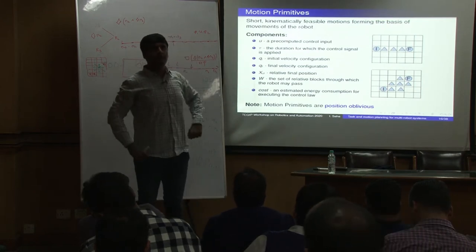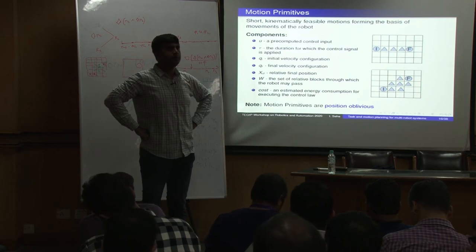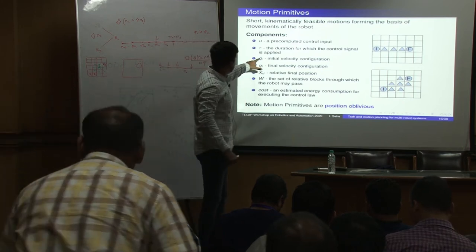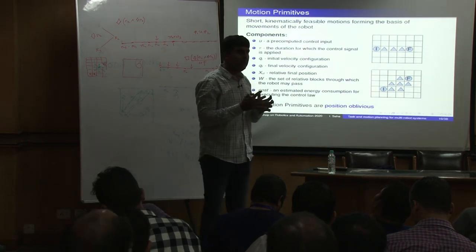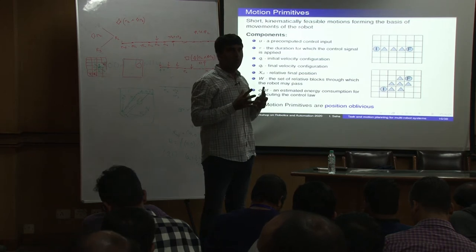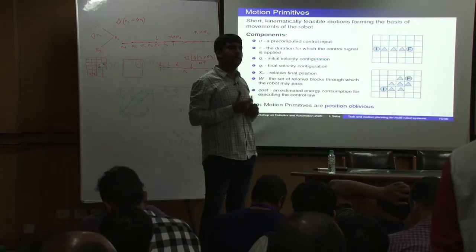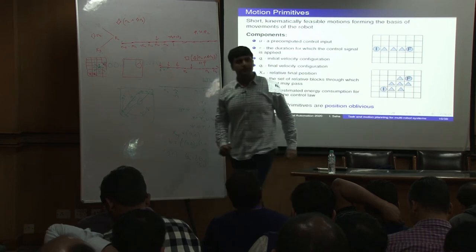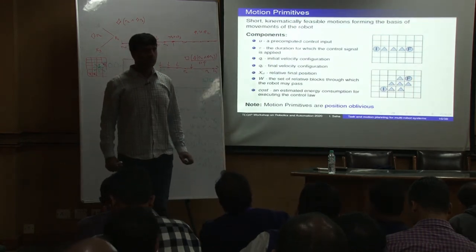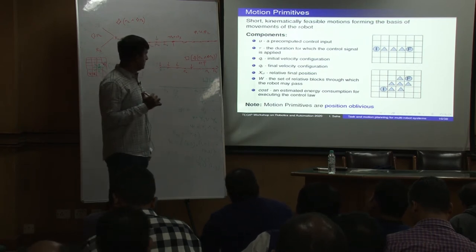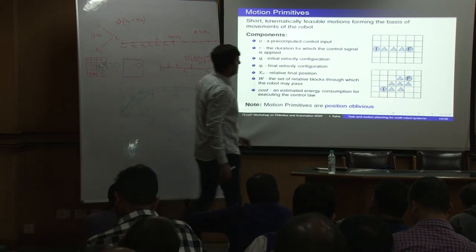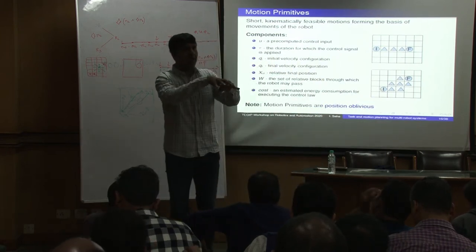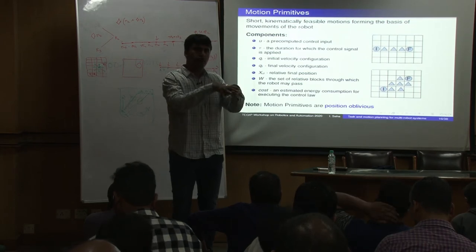But why is this W set important? Because direction is being taken care of by these velocity configurations, but these intermediate locations are important because they help us deal with obstacle avoidance and collision avoidance. I will be able to apply this motion primitive here if all the locations are obstacle free. Similarly, if you want to apply one motion primitive to one robot and another motion primitive to another robot, you would like to ensure that there is no overlap between the regions through which these two robots might pass in the same step.